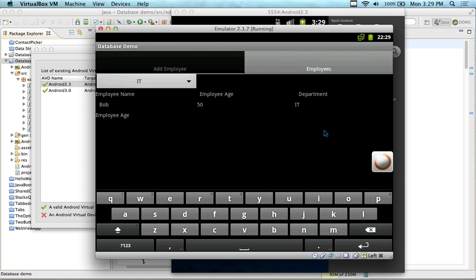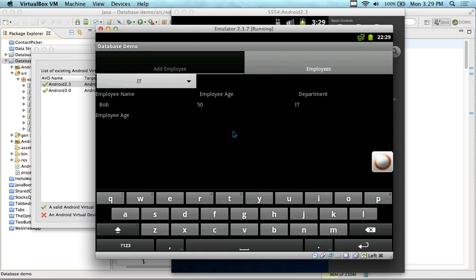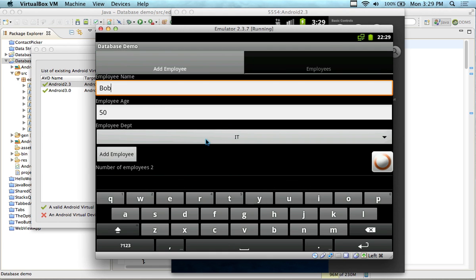He's in IT. So it seems more sophisticated, but it's really a combination of everything we did in the first database tutorial, plus tabs. You remember last week we looked at the tabs? So we have this activity and we have this activity. If you wanted to extend this further, you could put a little image. In fact, we did that. We put a little image on the tab. And then we have the add button. The add button is going to open up the database, uses the same database handler, different methods. Add these guys into it.